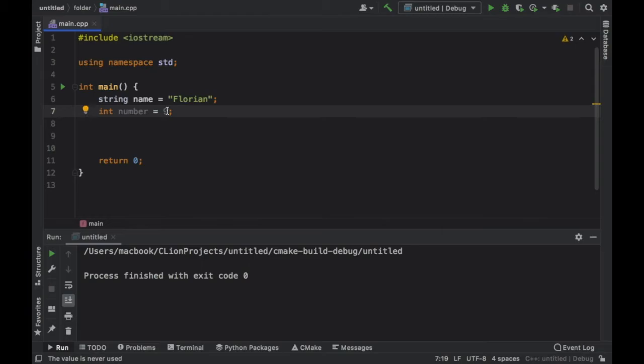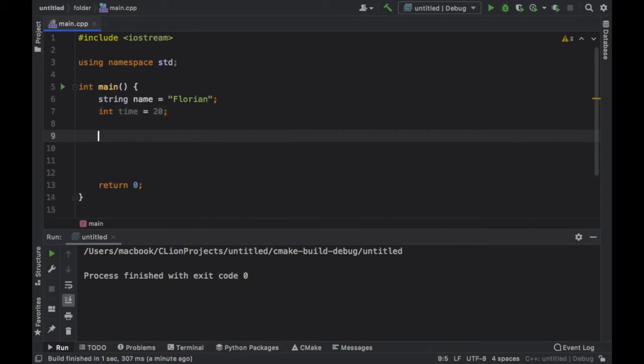Now there's actually one last thing I'm going to show you for this example, and this is called the ternary operator. We're going to change this variable to time and change it to the hour 20. Now we're going to find out how we can make a statement much more simple, because it is annoying to go ahead and write if else for such a simple statement.